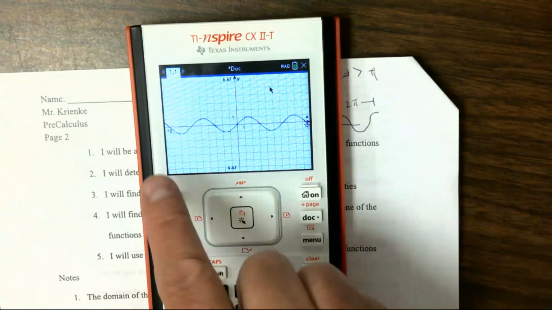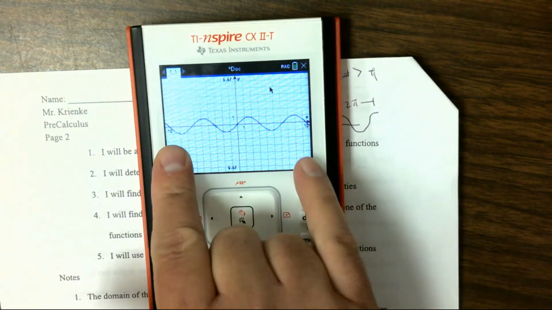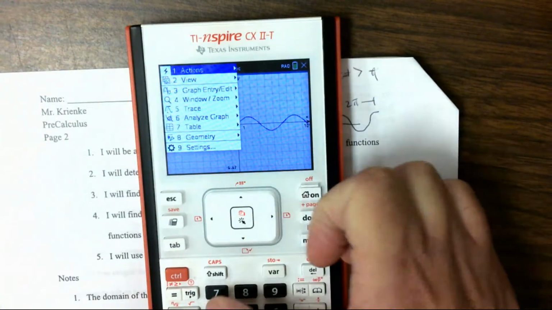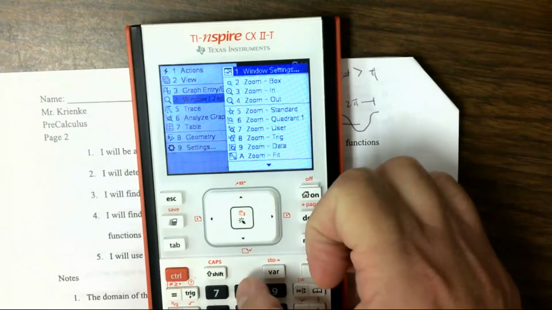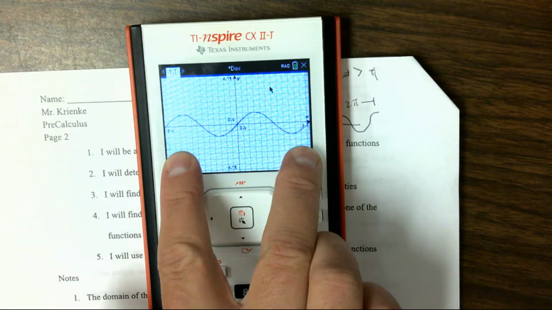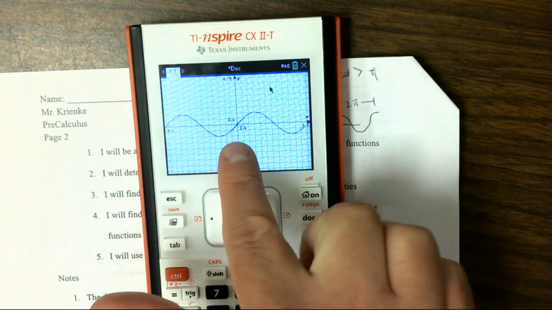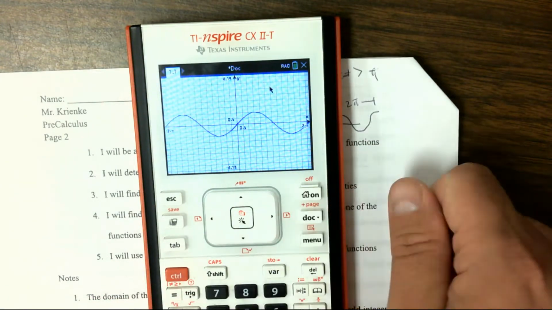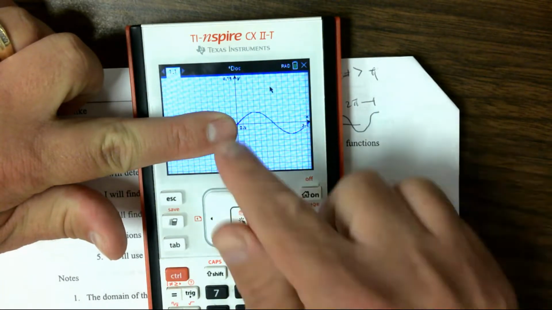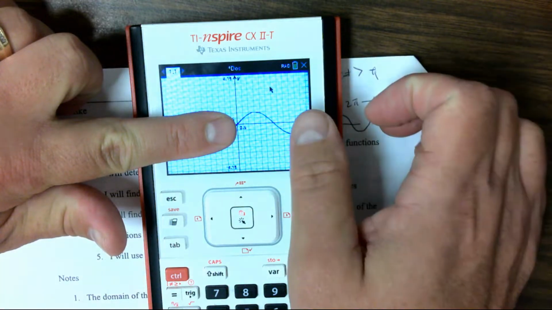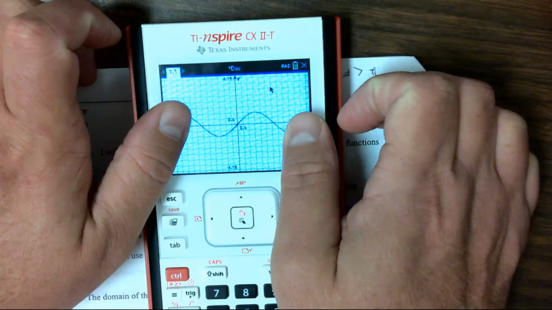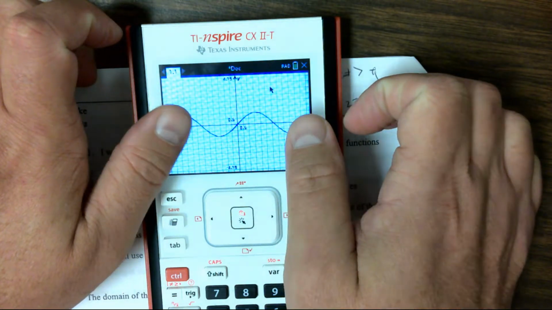At the moment, I'm from -10 to 10, but there is what they call a trig window. If you go to window and then go to trig, which is number 8, this is showing you 2 periods' worth. It's showing you -2 pi to 0 and 0 to 2 pi. But you can see that if you just do this side, that's going to be 2 pi units.